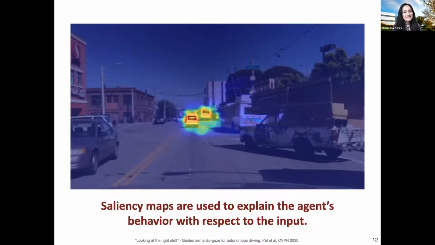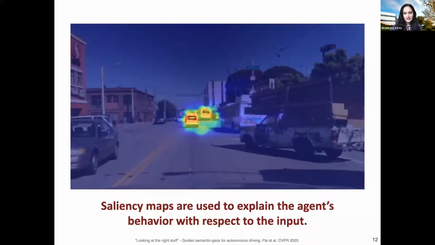Now, the idea is that this image is then used to explain the agent behavior, not just discuss focus. It's used to explain that it's looking 100 or 200 meters ahead of it, and that's how it's making its decision. Now, the question here is, how well do saliency maps actually work? Because as you can see, this agent is focusing right at the front, but it's not looking at the car that's entering right in front of it, or the truck that's entering. Despite their common usage to explain agent behavior, it's unclear whether they provide useful explanations.